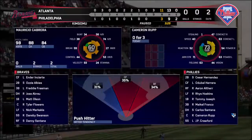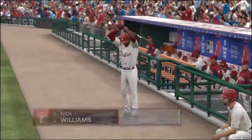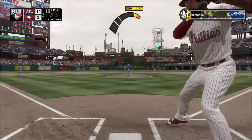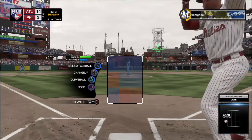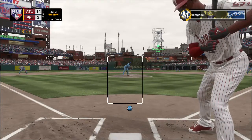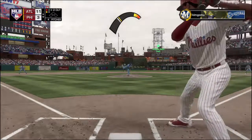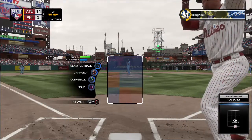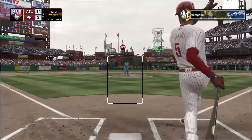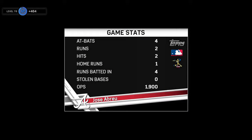2 gone here in the 9th. Nick Williams. And hitting for the Phillies, number 5, Nick Williams. And he throws the fastball by him here, 0-1. Well, these hitters can expect to see a heavy dose of that big fastball from this reliever. It's a major part of his arsenal. And here's a swing and a miss, so the Phils are down to what could be their final strike now. Not too often you see it. Swing and a miss. He struck him out, and that'll do it here as the ball game is over.